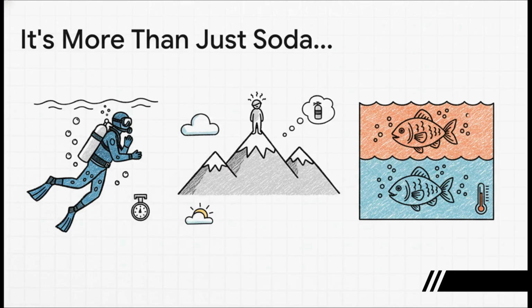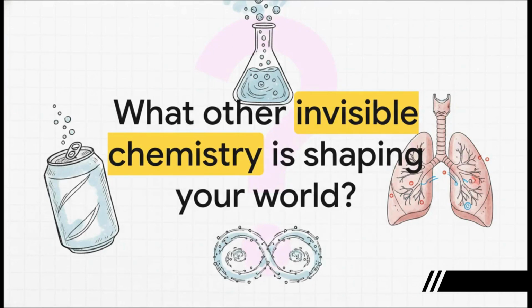And now, back to our fish. Cold water holds more dissolved oxygen because of these exact same rules, allowing them to breathe easy. A warm, shallow lake has less dissolved oxygen, and that's why they struggle. So there you have it. From the fizz in your can to the oxygen in your blood, it's all being governed by these fundamental rules of how gases and liquids mix.